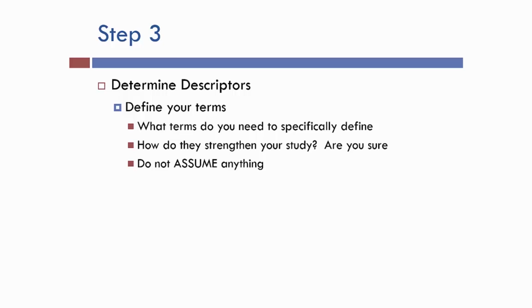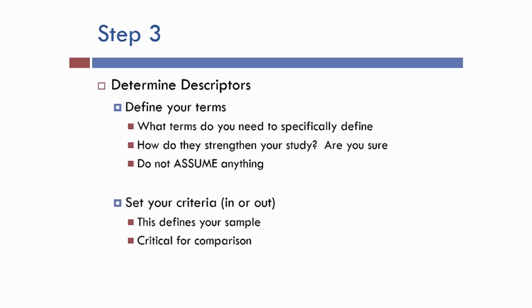Okay, are you sure? Don't assume anything. Make sure that if there is something that could be misunderstood or we could take it this way or that way, make sure that you define it and define it the way you want it. Don't define it the way that somebody else wants it. It's your study and it's your criteria. Make sure that you define it the way you want it, because when I ask you about it or someone else asks you about it, you need to be very confident in explaining why it is what it is.